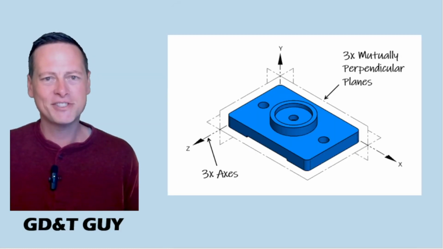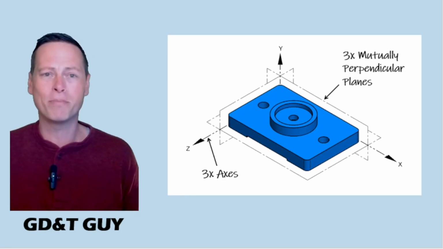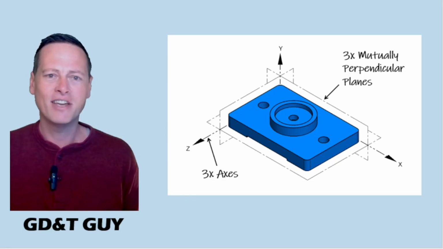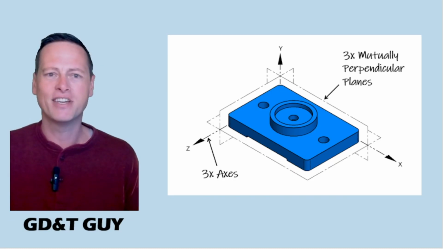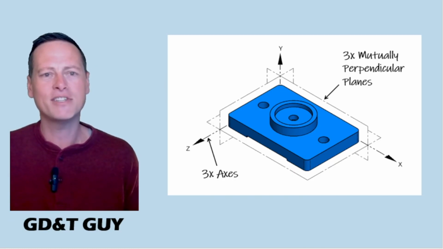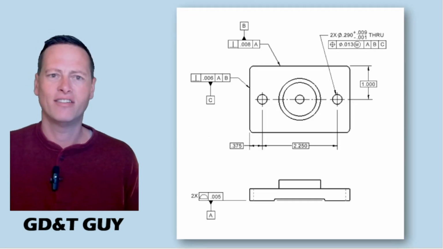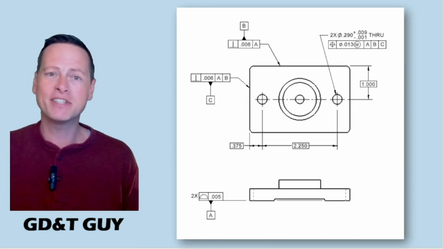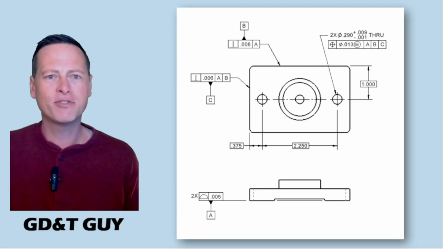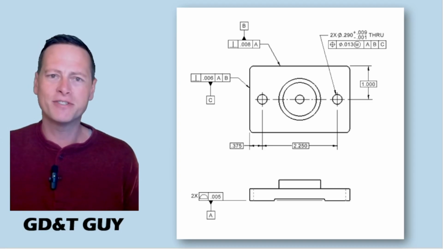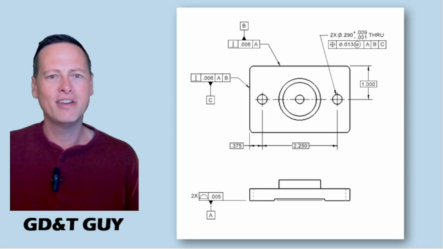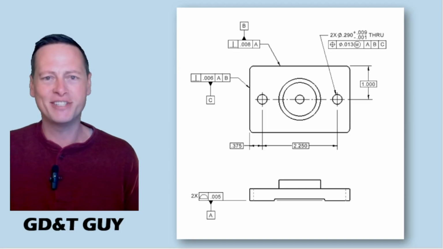And that's going to make it so I can establish these mutually perpendicular planes. And then where those planes intersect, we can say we have these axes, which are the makings of an XYZ coordinate system, a datum reference frame. And so now we can use basic dimensions to locate these screw holes to the datum features and give them a position tolerance within that datum reference frame that we're now calling A primary, B secondary, C tertiary.